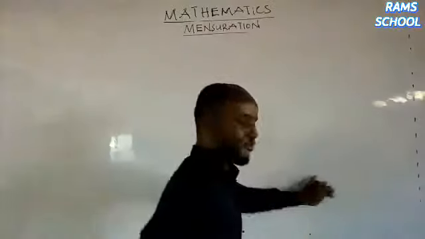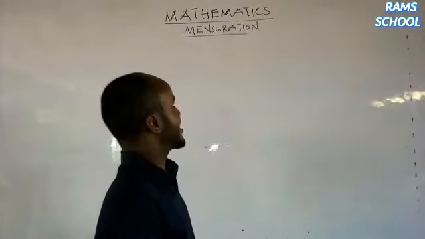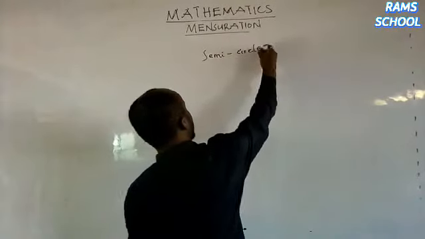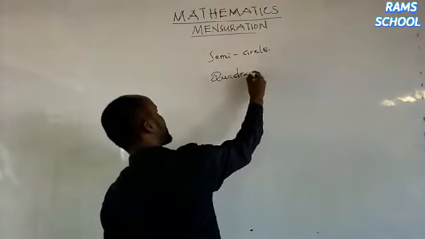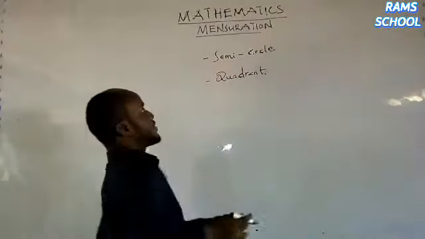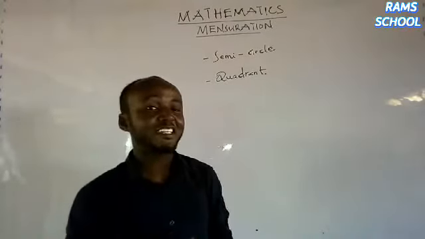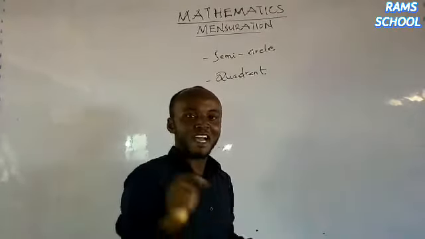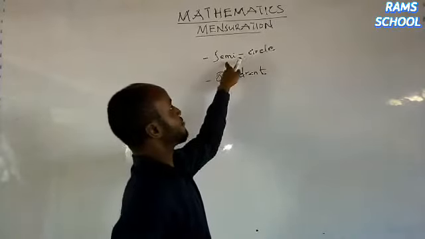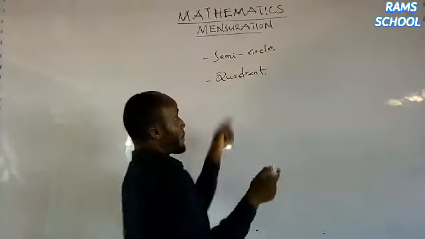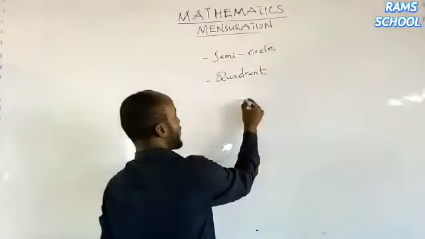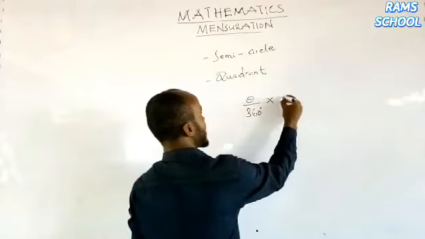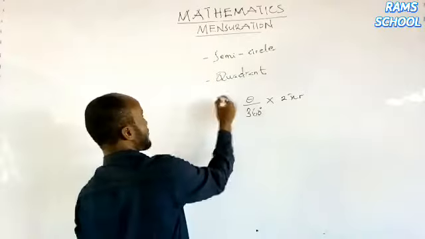Now, I want to touch on some few aspects of the circle as we continue with this lesson. I want us to also know semicircle and quadrants. You see, the semicircle and the quadrant are special parts of the circle, whereby the theta will not be given to you, but you should know the angle that is being talked about. For instance, if you have to find the perimeter of a semicircle or perimeter of a quadrant, we know that it is the same theta out of 360 degrees times 2 pi r. This is the formula for finding our length.